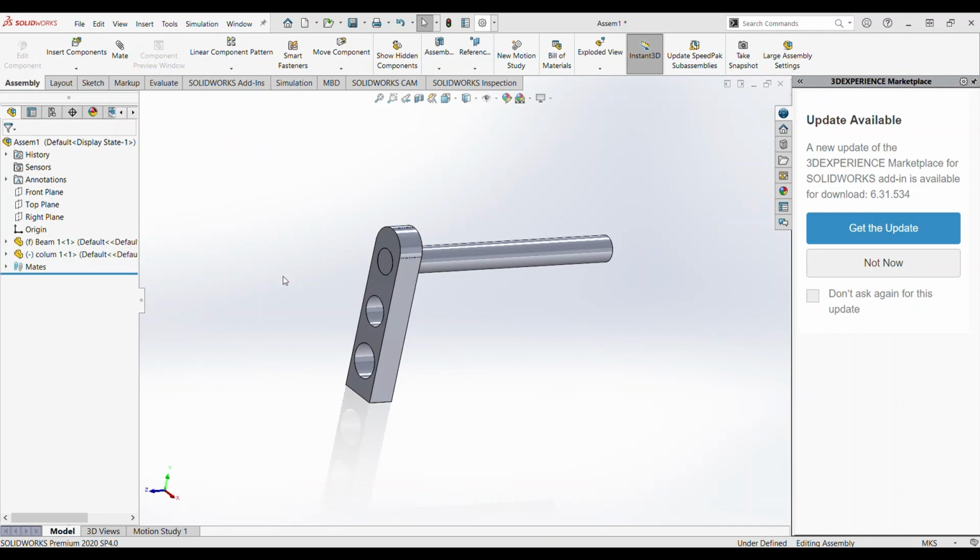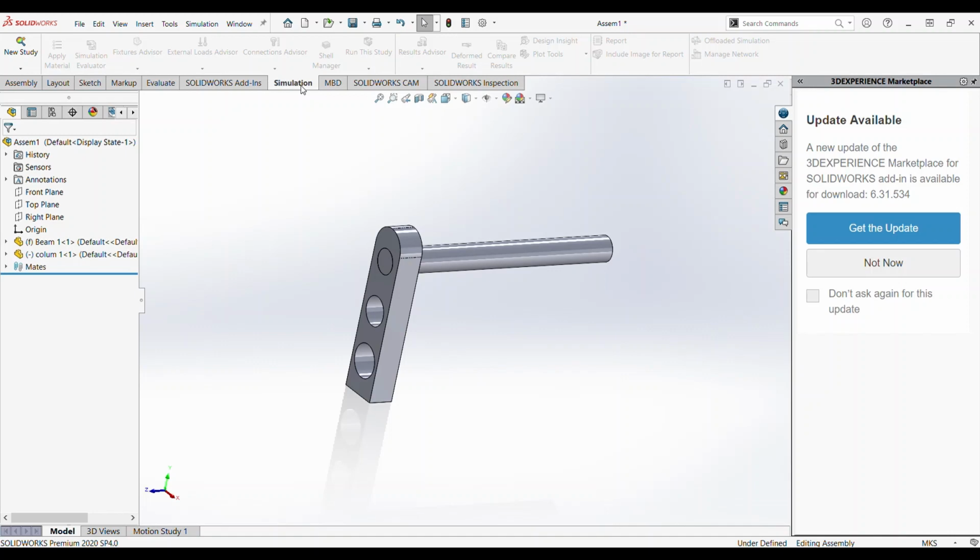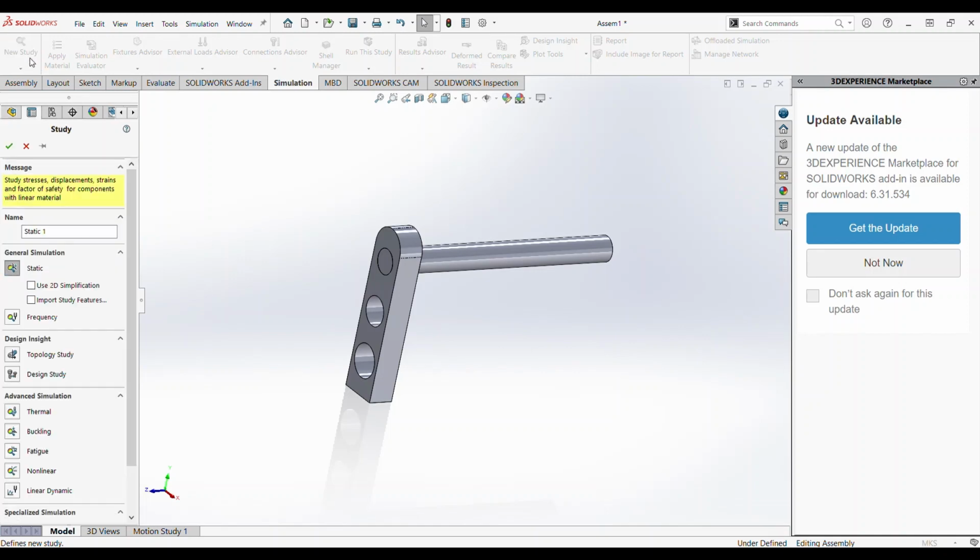I already have done this, and there are many other add-ins, like CircuitWorks, SolidWorks Motion, and there are many so far. Okay, if you click here Motion, then you need to create a new study. So I click new study, and you can make any name.